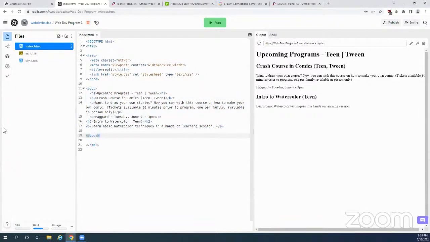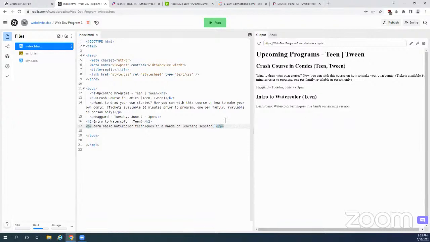So while you do that, I will go ahead and continue typing out the rest of this challenge. So we left off on that paragraph, learn basic watercolor techniques in a hands-on learning session.